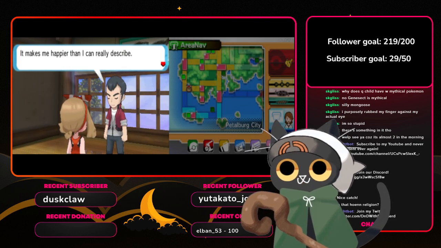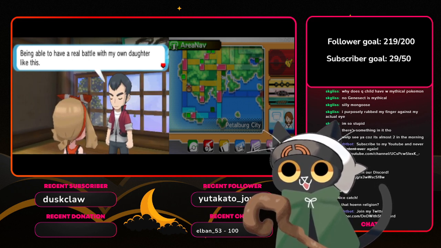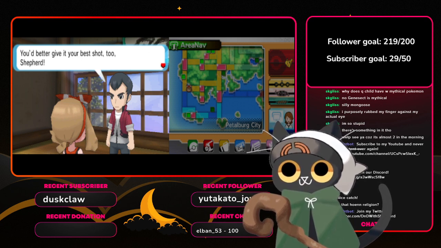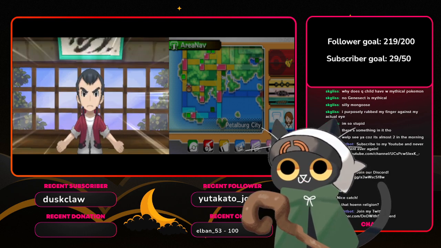Shepard. Makes me happier than I can really describe, being able to have a real battle with my own daughter like this. But a battle is a battle. I'll do everything within my power as a gym leader to win. You'd better give it your best shot too, Shepard. Sure thing, Dad.